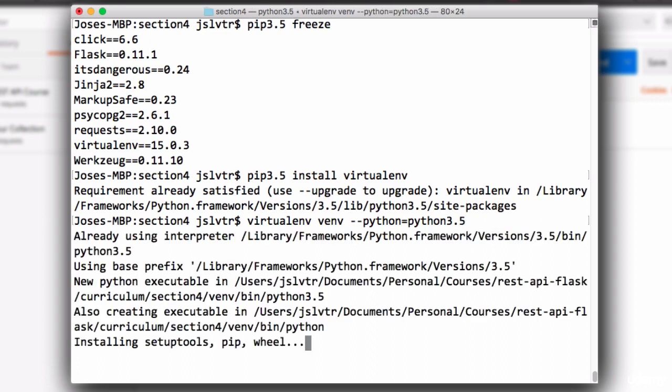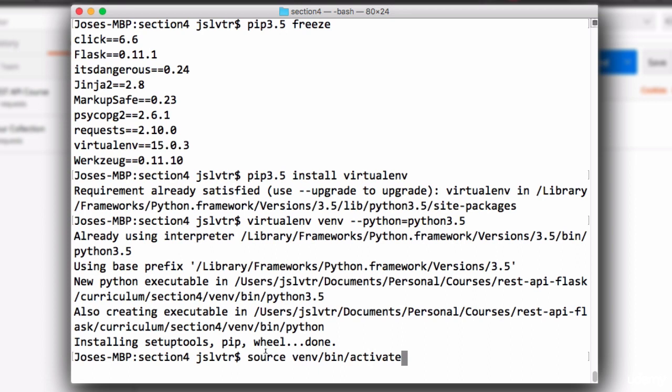So just press enter at the end, and then it will install a few things that it needs. This is doing the Python install, and there it is, it's now finished. The next step is to activate it. Apologies, not activate. Source venv/bin/activate. There we go.